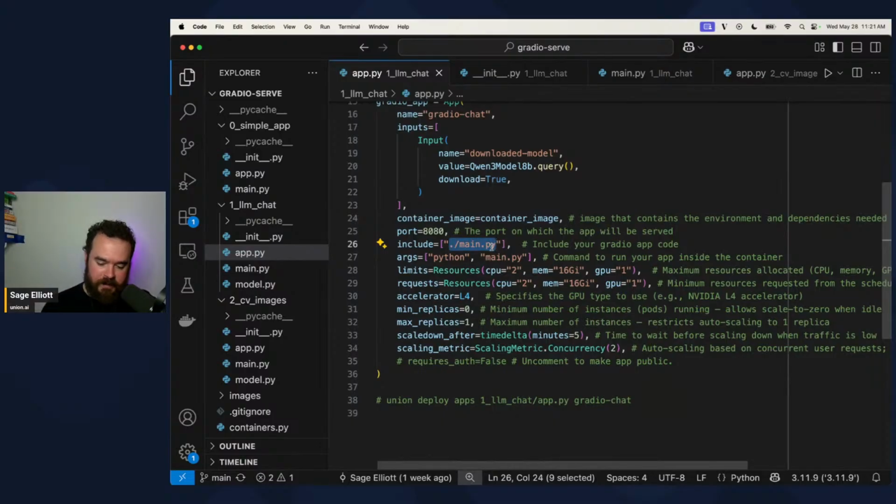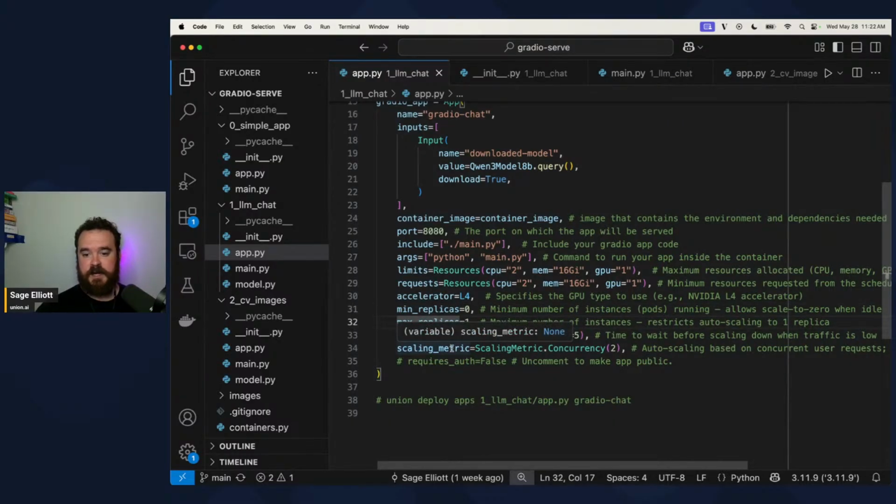But this, again, could be your FastAPI code or Flask app. Then the Python arguments to start it, the limits and requests, the resources. In this case, we are adding more memory and a GPU here. By default in serverless, the GPU is an L4, but you can also explicitly define that here. In serverless, you can also use A100. It would depend on your cluster if you had this deployed in your cloud or on-prem. So we have L4s and A100s that you could request here. And then again, our min replica is 0, so it's going to spin down if we're not using it. Max replica is 1. And then we have our scaling metrics and concurrency like we talked about before.